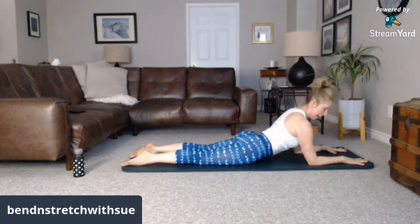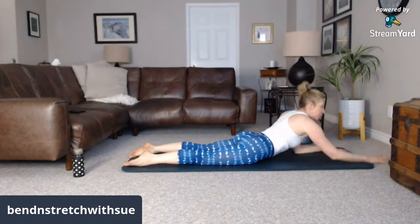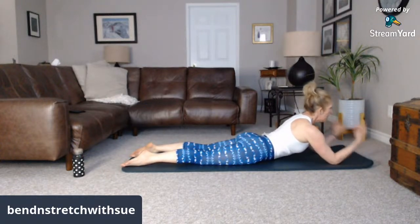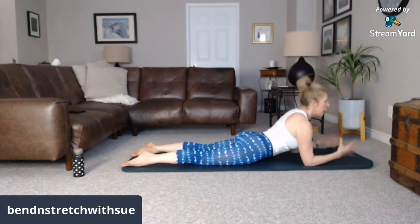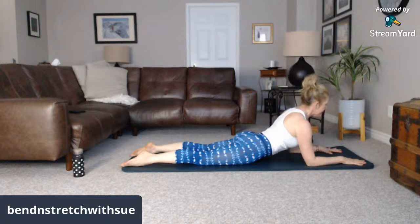So you're going to extend the forearms away from you. If this is too deep of a back bend, just take your elbows further forward. So you would walk them away from you so that you decrease the angle a little bit, but still very mindful of your form so that you're not collapsing into any of your joints. You want to feel yourself lifting away, really creating space in all of the joints.